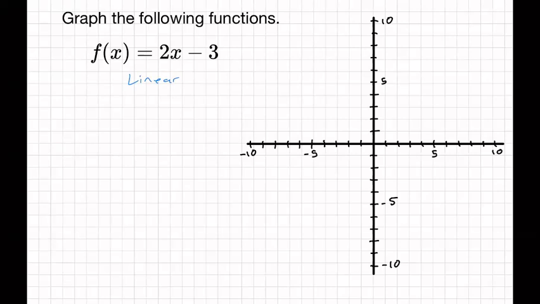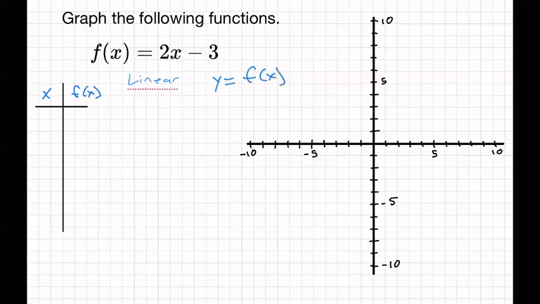One approach that you can start with is building a table. And in this table of values, we'll focus on X and Y. Now, remember, in this case, instead of Y, we could put whatever the function outputs. But just make sure you remember that Y is the function name. That is our output. We're using the function notation to let us know that for each input, I'm only going to get one thing back. So no matter what I pick for X, when I plug in a specific number, I should only get one thing back.